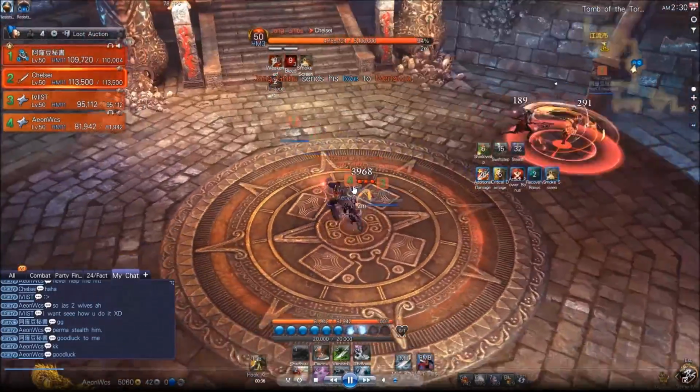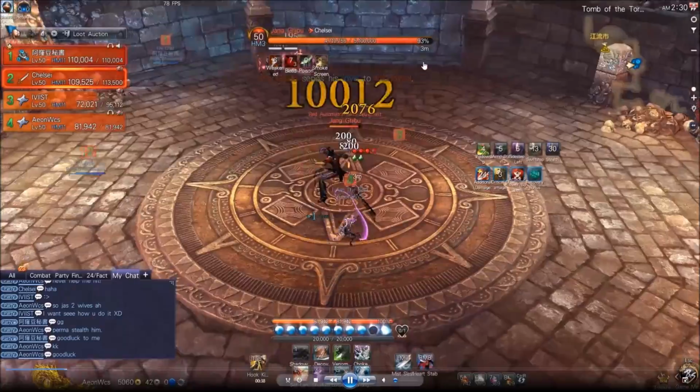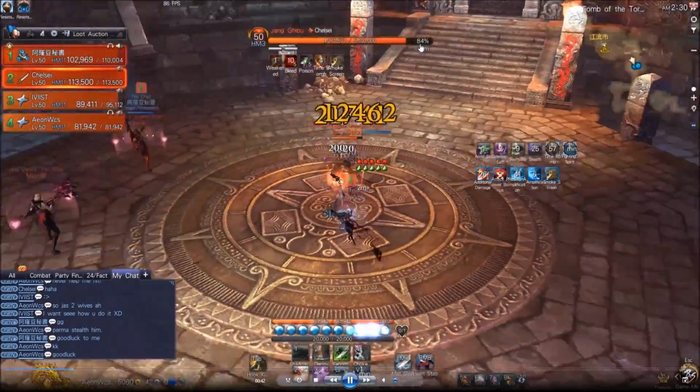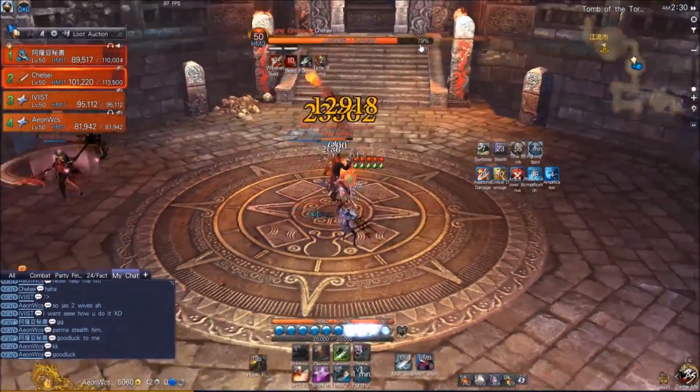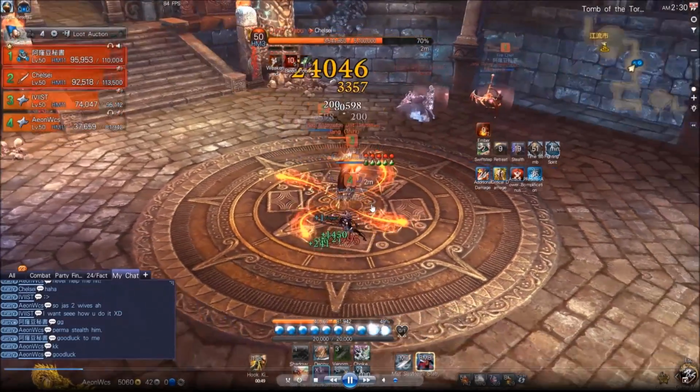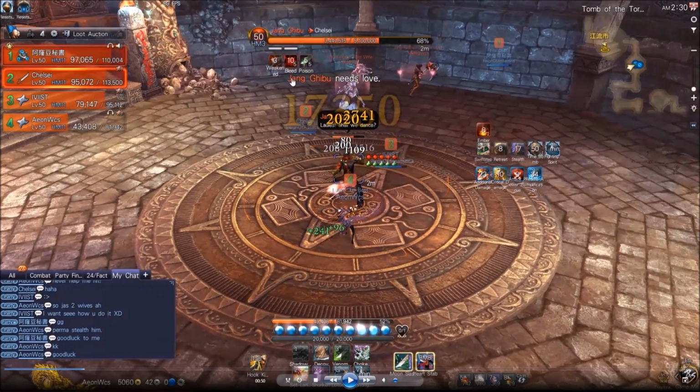This is first phase, till 70%. You can see once it reaches 70%, he will call back the wife. Here, needs love means the wife will jump back to the middle and then start doing AoE.